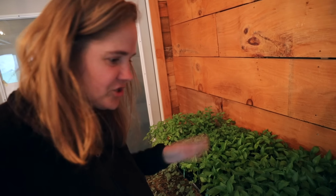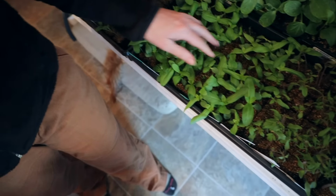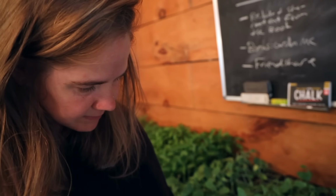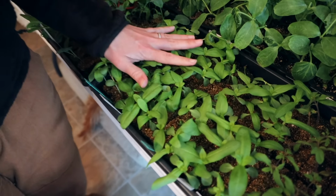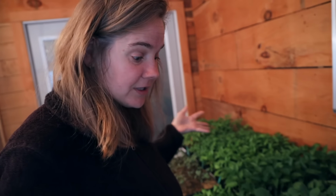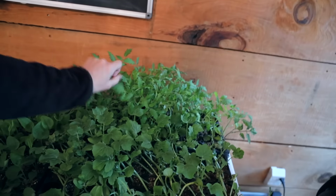Another question. Why now? Last year when I purchased from the greenhouse, the plants were all about this big. So this is from a different greenhouse. And uh-oh, did it get too cold in here last night? These are looking kind of sad. Gotta get them outside. They were all about this size when I bought them last May from the greenhouse. So my thought process was, I'll get them in March and I'll pot them up, and then they'll be about this big when we get to planting season. Well, much to my surprise, I opened the box and the plants are not this big, they're this big. So now I have really big plants in March.